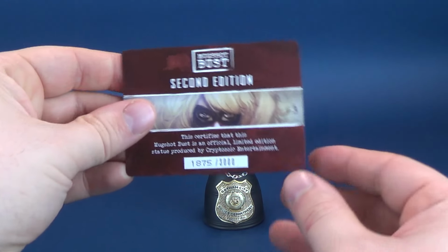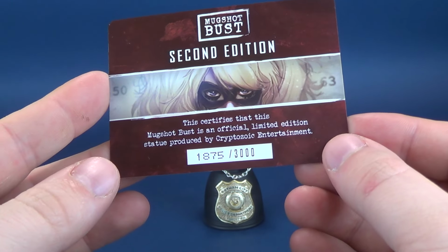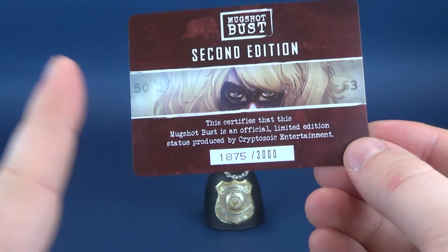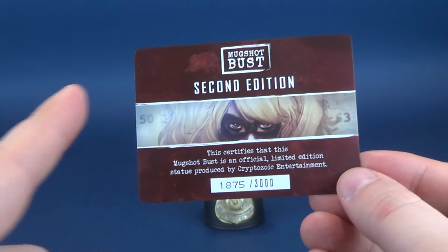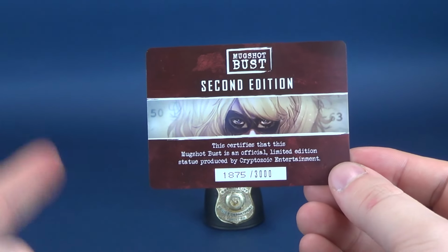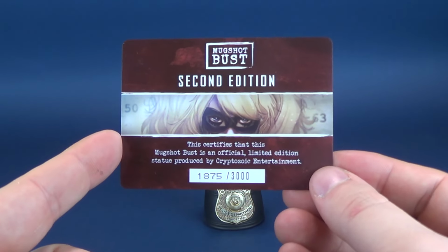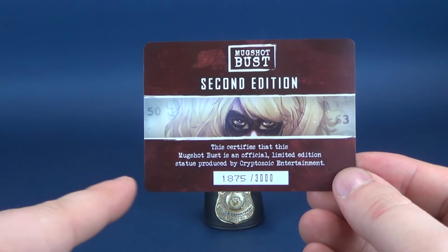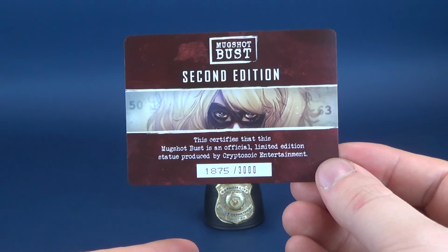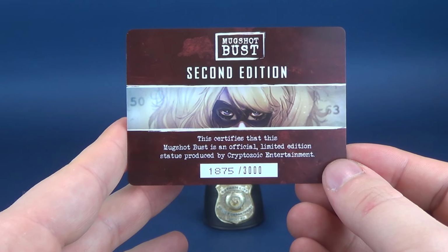I reckon the first thing we'll have a look at in this review is the certification card, the one that certifies, right down below here, that this Mugshot Bust is an official limited edition statue produced by Cryptozoic Entertainment. One thing you probably also notice up at the top is that it's a second edition. It's gone around a second time. So successful and so cool is this statue bust that Cryptozoic has done it a second time, perhaps even like Superman going around the Earth, reversing the rotational spin of Earth to reverse time. I don't know how that's possible, but needless to say, perhaps we may see this go around a third time.